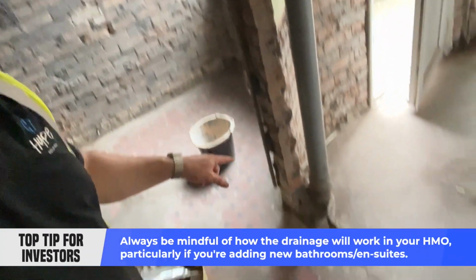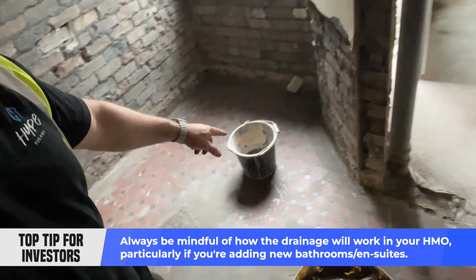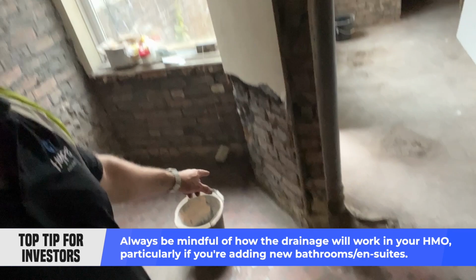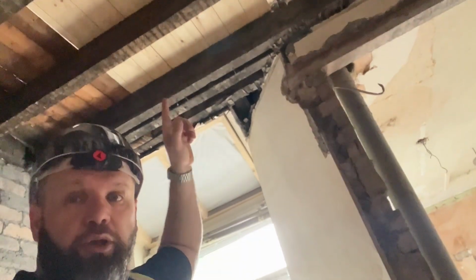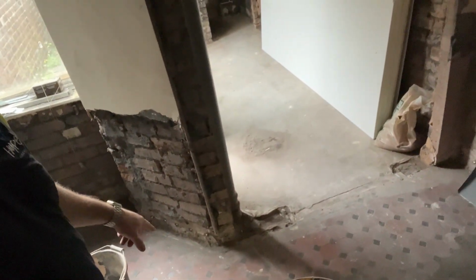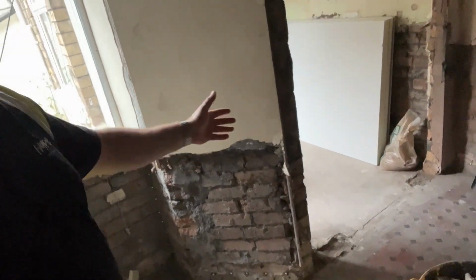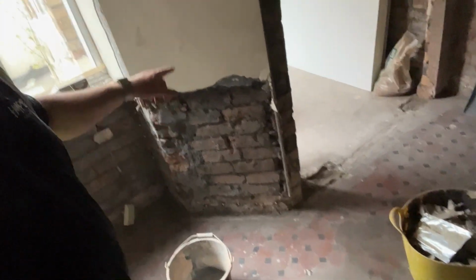So what we're actually going to do is dig down and move the pipe into this side of the room, where we've got this odd-shaped slant of brickwork, which is actually carrying these purlins, which is holding the brickwork up, which is holding the house up, so it's doing quite a bit of work. And we're going to dig around and sit the pipe there, and then we're going to box it in. We're going to get the joinery to make some nice sexy joinery there, and make that become a square, and it's going to hide the pipework inside there.